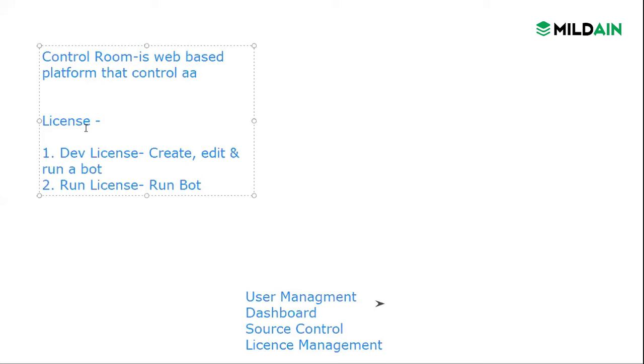So as I said, these are two different types of license in Automation Anywhere that a company takes for process automation. For example, if you are the owner of the process and you want to have the automation developed and deployed, then you will have a team of developers who will have the dev license. And there will be some process improvement people, or maybe the process users who want to run the bot. Then you can give the run license to them, so that they will not make any changes. Their job is just to run the bot.